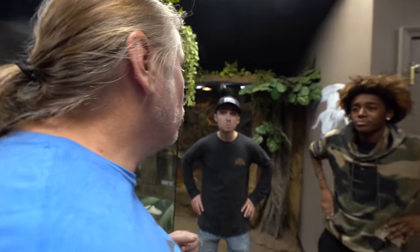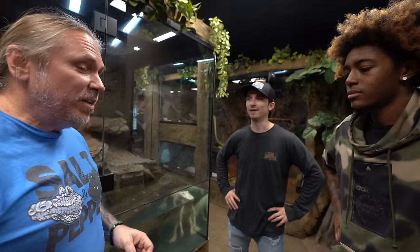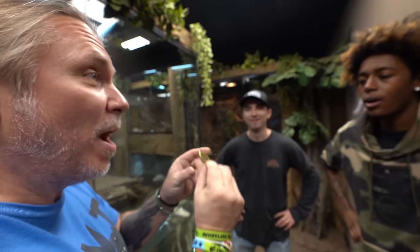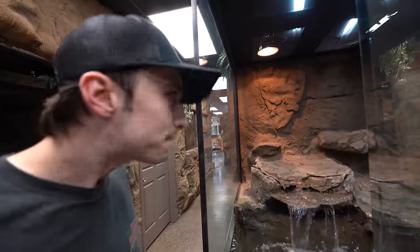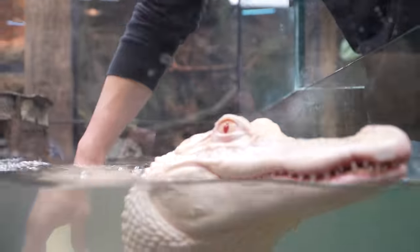Since you guys have been so good at finding things today, and I know that you guys are charitable, this happens to be one of my favorite little pieces I got from Gatorland. Wow. It says, bite me. Whoever can get that out, I'll donate $100 to USARK in your name. Get out of here. Go over there.